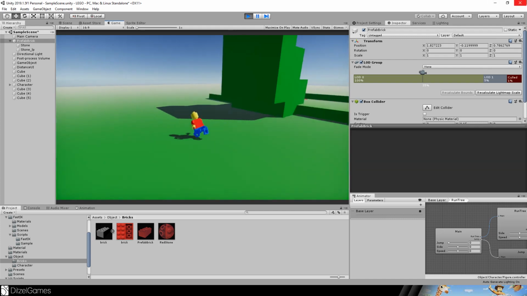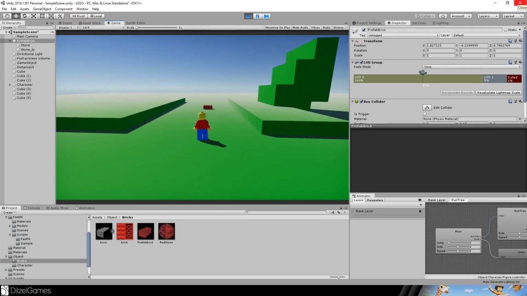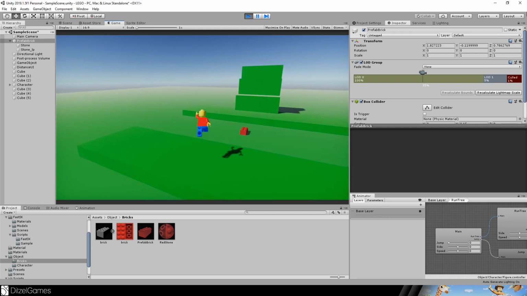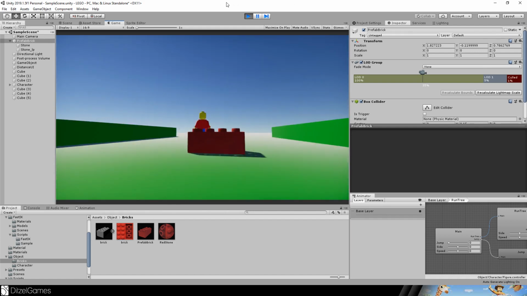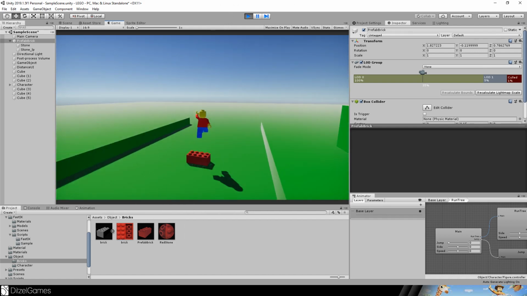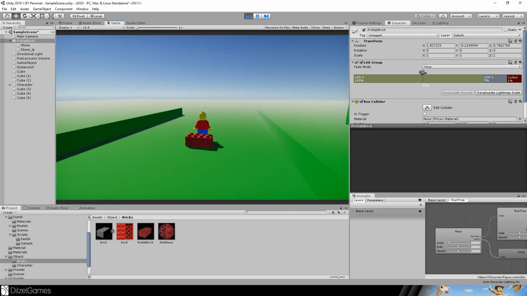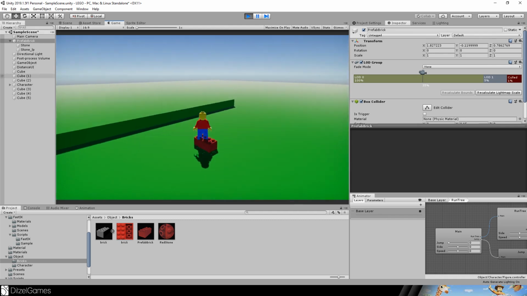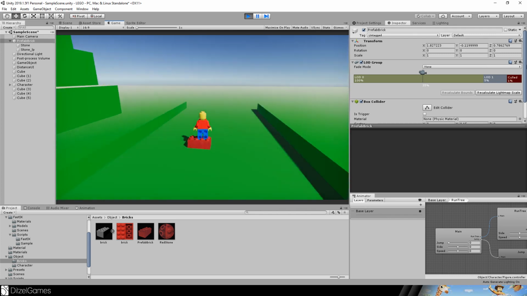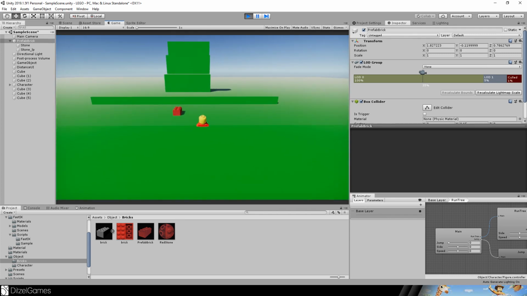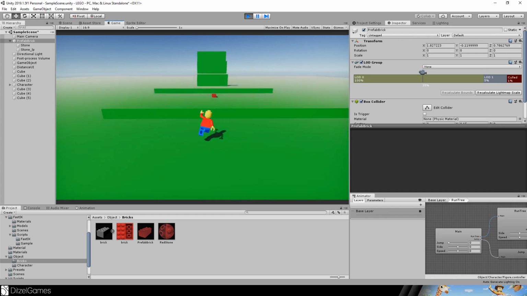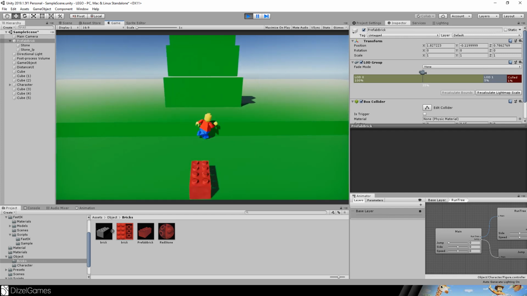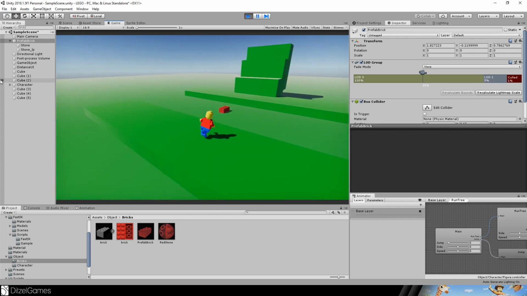Okay, welcome back to the tutorial where we create this beautiful Lego game. And yeah, this is our first Lego stone. This is what we will do in this episode. We will add a collider, add some materials, and create it completely from scratch. And as you create this Lego stone, you can also create hundreds and hundreds of other Lego pieces and import it the same way as we do with this Lego stone.